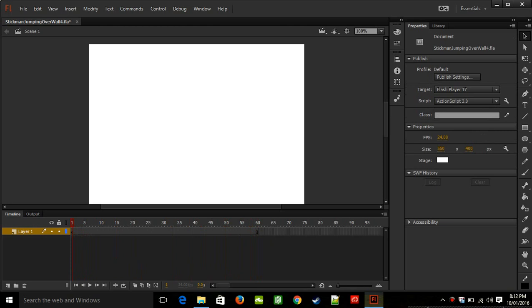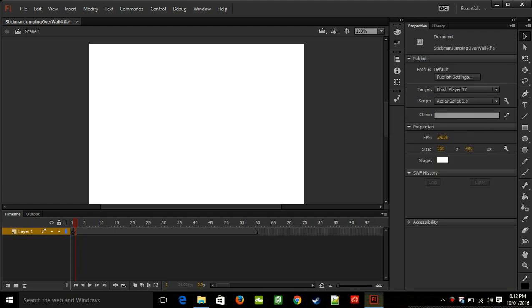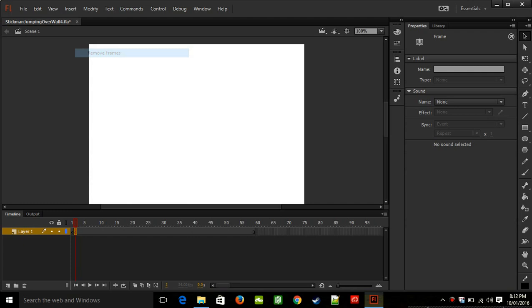Now what I do is I do this pose by pose. So, every 3 frames, I create a new pose, and if I need to, I put in more frames in there just to make it smoother. So, yeah, this one's already ready, so I'll just leave that one for now. Okay. It's being annoying, but let's just get right into it.